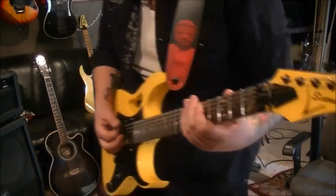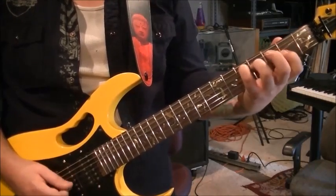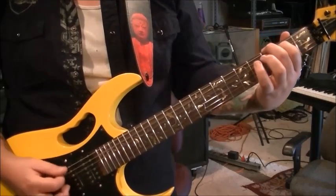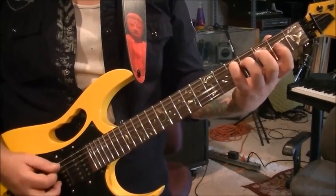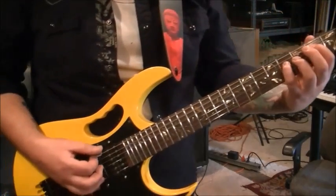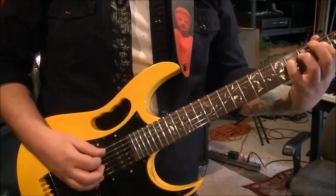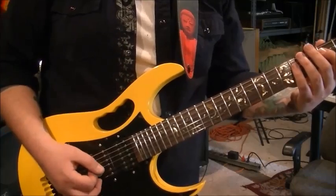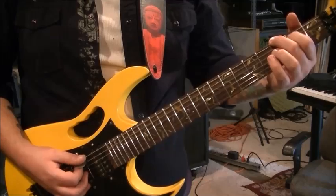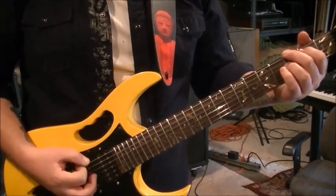Then the next part goes like this. Okay, so go 2A, 4D, go 6-5-4, 6-5-4, down, down, up on your picking. You could go down, down, down, but chances are it's down, down, up. Then go 3E, 2A, open D. You're going to do the same concept, same strings and everything. 6-5-4, 6-5-4.